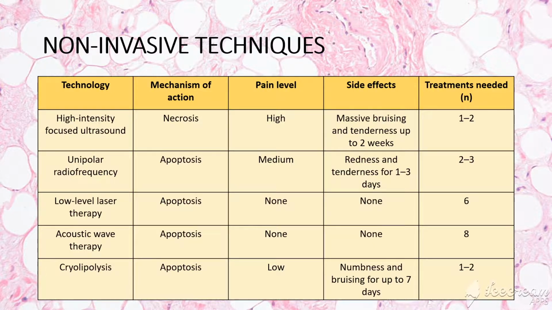They are high-intensity focused ultrasound, unipolar radiofrequency, low-level laser therapy, acoustic wave therapy, and cryolipolysis. Several clinical studies have confirmed the safety and efficacy of various non-invasive devices for fat reduction that follow these techniques by observing clinically relevant factors such as patient satisfaction, recovery time, time to peak results, and longevity of effects. On the chart, we can see the main techniques and some of their characteristics.